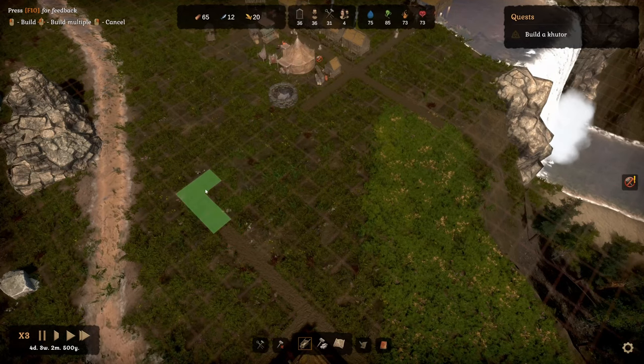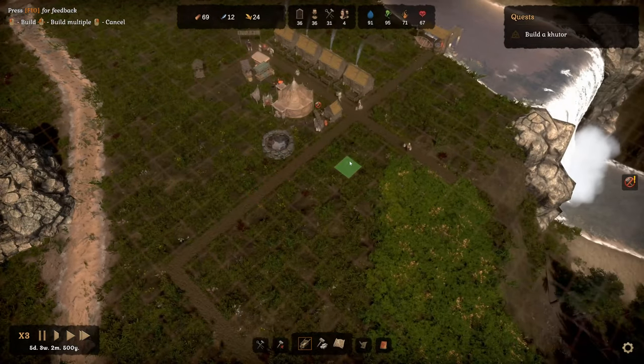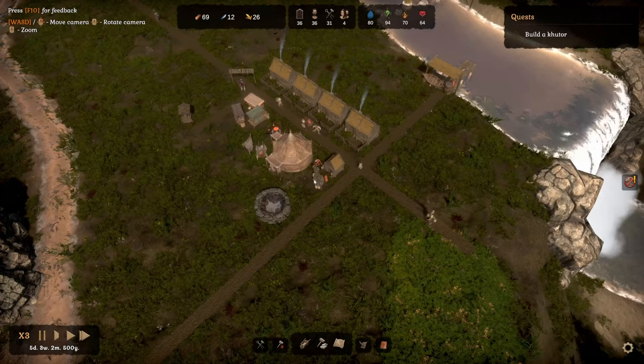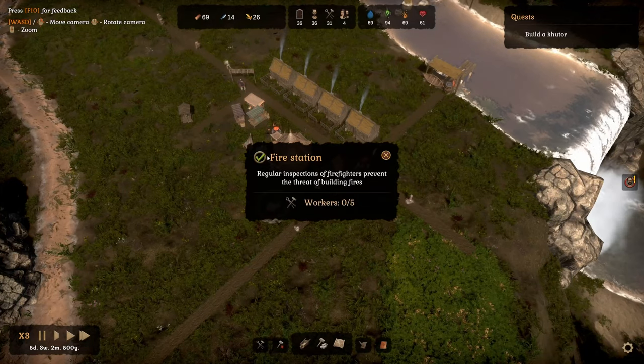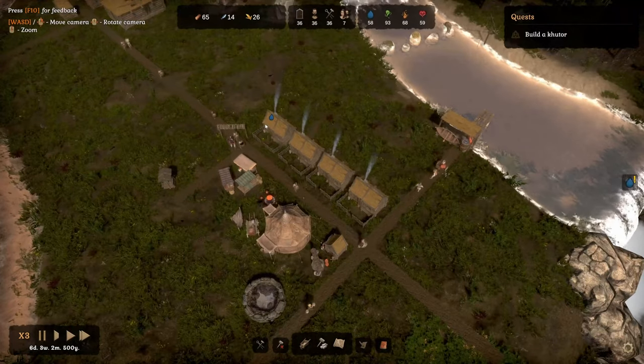come on, let me go. Don't know that there's a button to let me change the direction of these guys. Maybe there is, maybe there isn't. I am not sure, but there you go. Fire station, yes. Let's organize some workers for the fire station. And now these houses are all full.